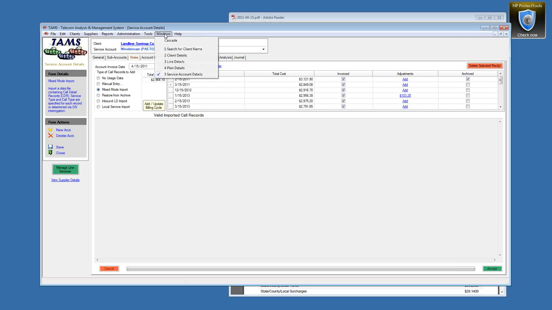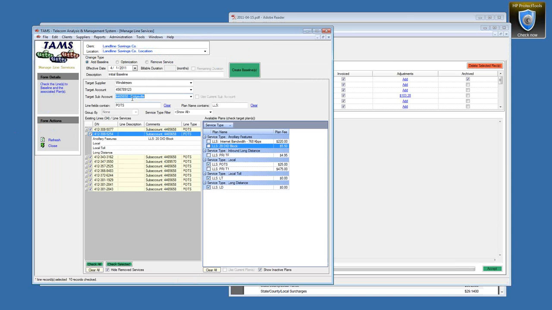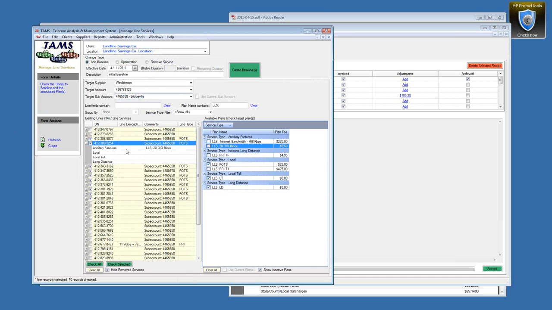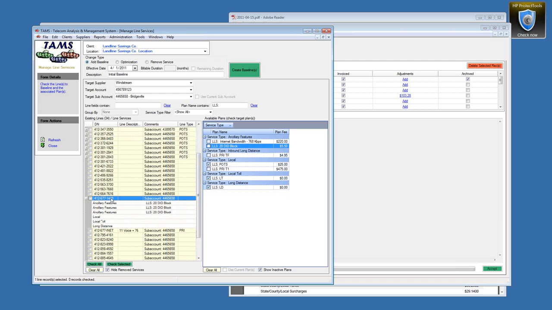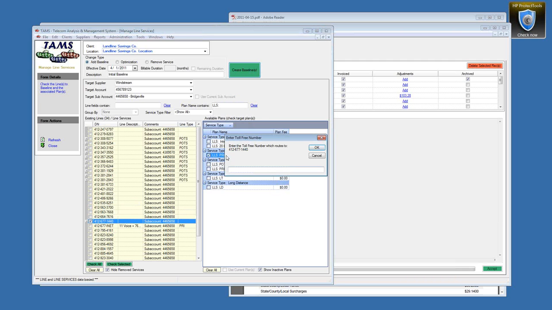Before I do that, I should illustrate how to add a toll free number. Let's go back to this particular phone number here that is our main number. And I'm going to add a toll-free number. You need to see how this works. It's a really simple concept. What we do is we put the toll-free service on the route to number. So when we add a toll-free plan, it prompts us for the toll-free number. And we put in the phone numbers, and there may be one or more.